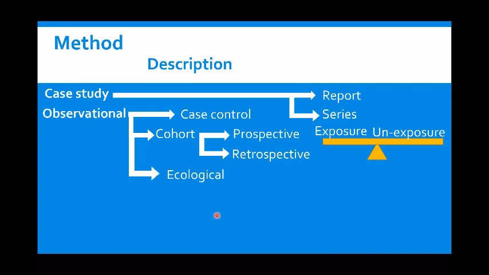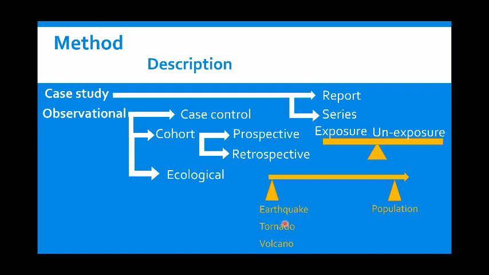It can be ecological, which studies the relation between, for example, any natural disaster like a tornado or volcano and their effect on the population, like movement of the population, gender of the population, age of the populations who are prone to death, and so on. What is the effect of the demography, the effect of these natural disasters on the population? But remember that ecological studies are weak studies. However, they are very important because you have no other way of studying natural disasters.